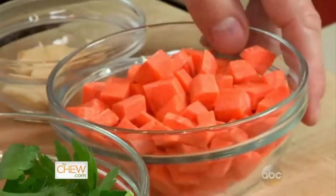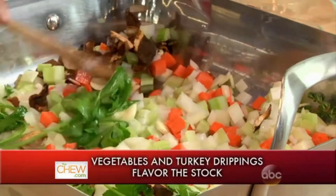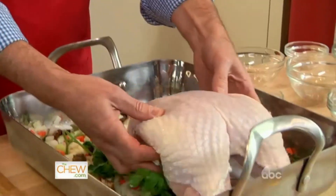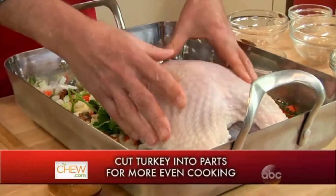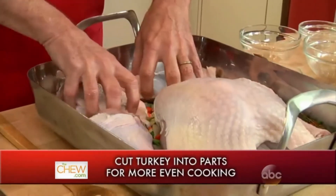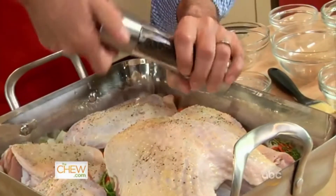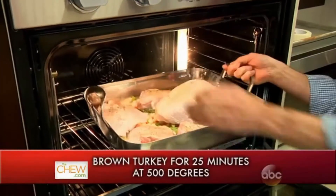We're going to start with a lot of vegetables, which will be helpful to make the stock. This is going to be what flavors the stock, along of course with the turkey itself. So now for the turkey — we have a whole breast, a drumstick on either side, and then finally the two thighs. The problem is when the turkey's together, the breast meat is exposed and gets more heat, and a lot of that dark meat is actually kind of hidden. This way, the breast meat will cook along with the dark meat.